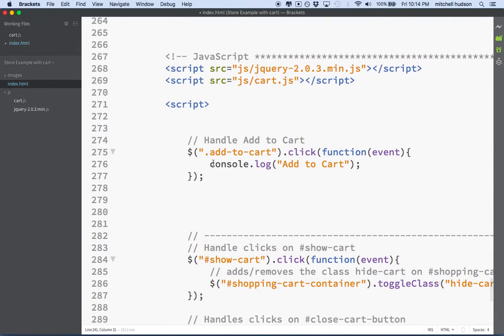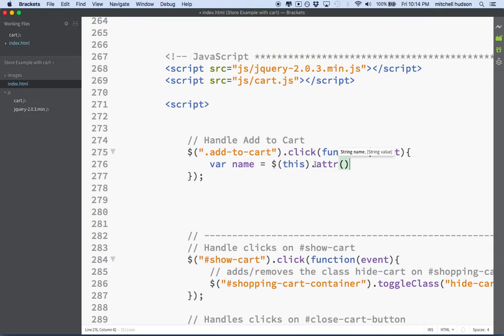So how do we get those attribute values? Here's what we're going to do. I'm going to go back down to my JavaScript, find the add to cart click function here, and what I want to get is the name. I like to make an intermediate variable and store everything, so it's very clear what's going on. So I'll say var name equals, and I'll use the jQuery selector again, and I'll say this. This means the current object, and in our case it will be the add to cart link that you clicked or tapped on, okay?